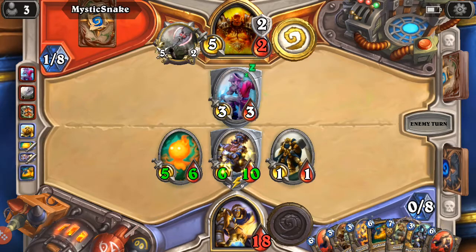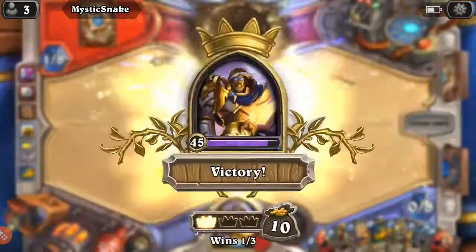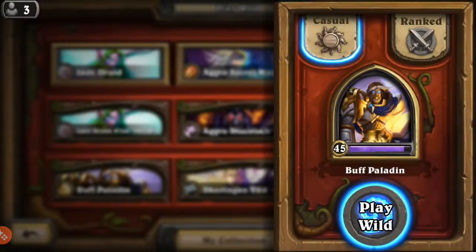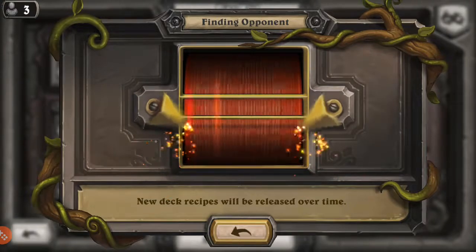Oh, are we lagging? Oh, okay, no. He just conceded. Alright. I thought he'd commit seppuku by hitting into our 6/10, but eh, never mind. Alright, so this deck currently is 2 wins, 1 loss. Yeah, again, it's not a very accurate sample size because it's 3.